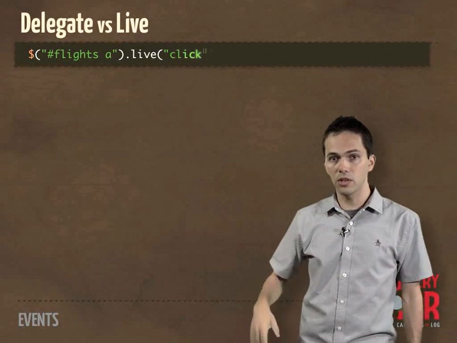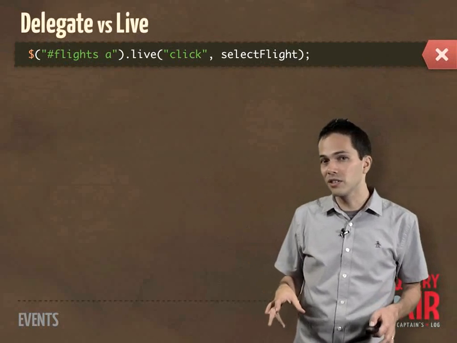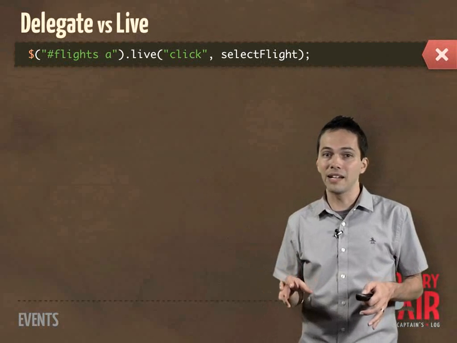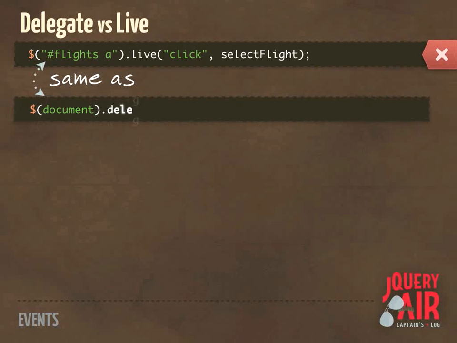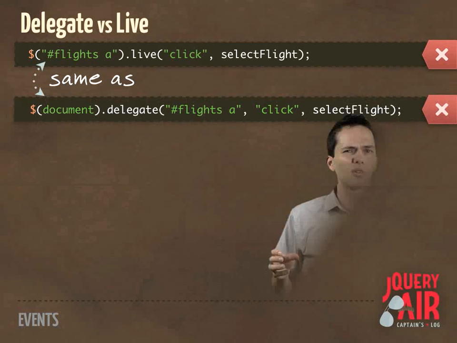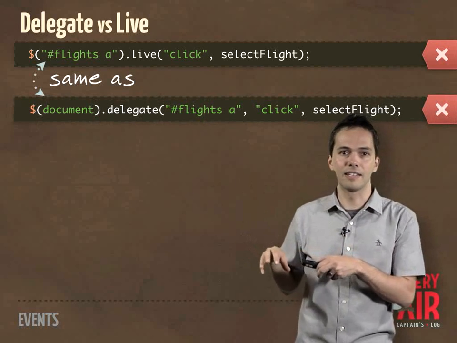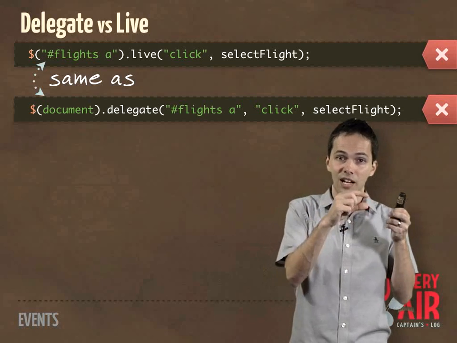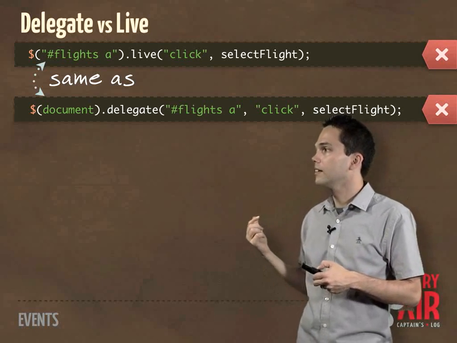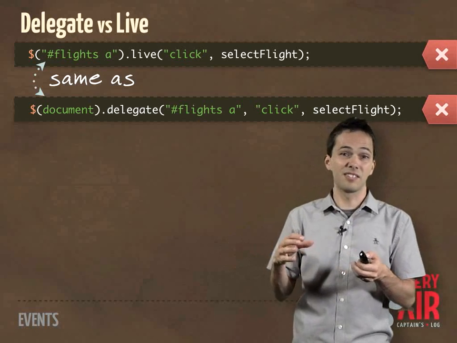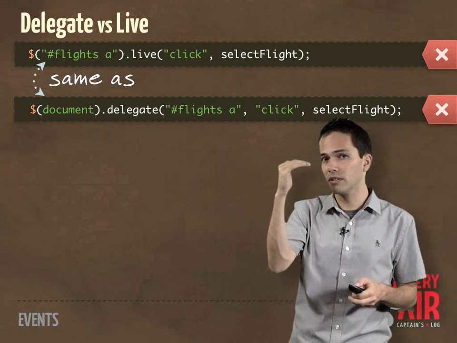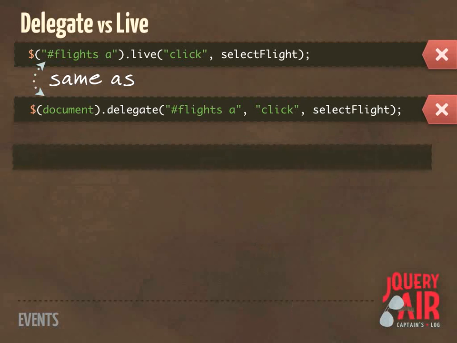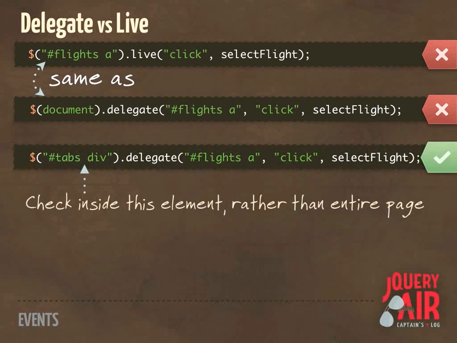Using live, like we showed you there, turns out to be not such a good practice. There's a better way to bind events. Live, this line up here, is the same as saying document delegate. So what that document delegate thing is saying is on the document, the highest level document, look for the click event that matches this selector. And so every time the click happens, it's going to be trying to match at the top event level, which isn't so good. We can fine-tune this command by giving it the selector that we want to be checking inside for the click event on the flight link.